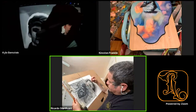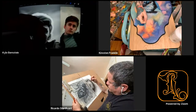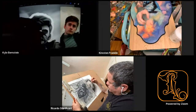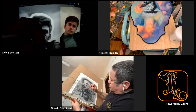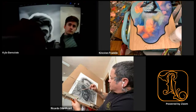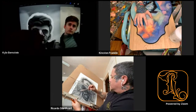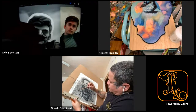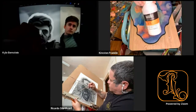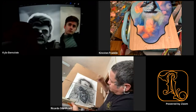If you don't lock a layer, from my experience, you'll be working on one area, and this will happen with acrylics, so don't think it won't. You'll be working in one area, jumping all over the place. Eventually, depending on the consistency of your paint, meaning how much water you're using, you'll move the brush and start kicking up layers, and it'll leave a gaping hole of emptiness that you can't fix until it's dry. To fix that, you put some matte medium over your layers every so often, and you can paint right on top of it, and it's a whole new layer. Just like if you hit new layer on Procreate. Bam.